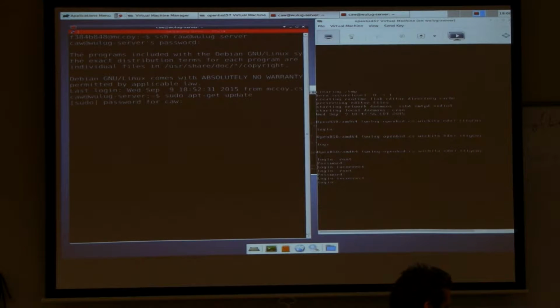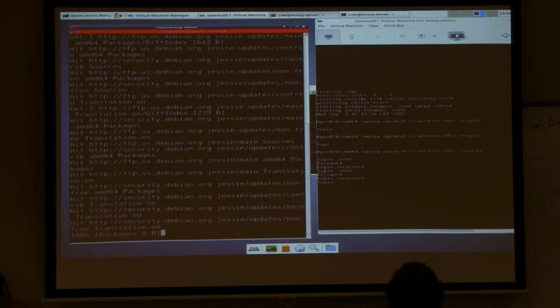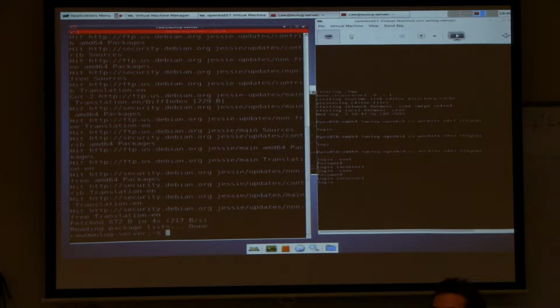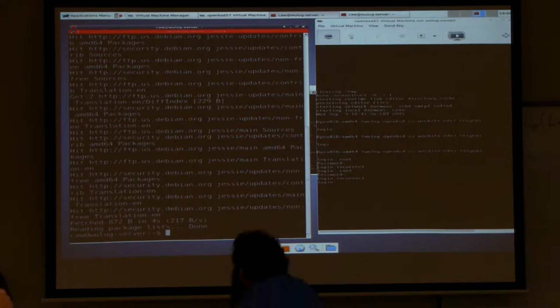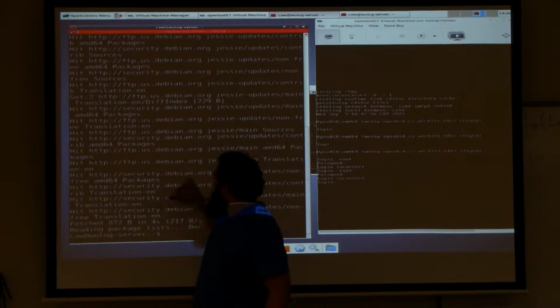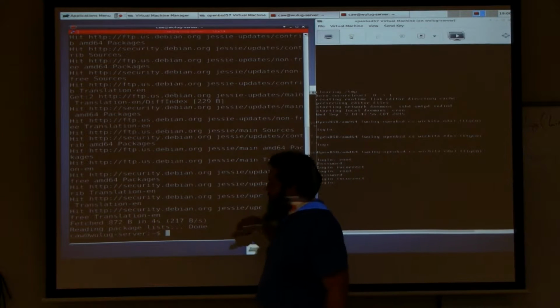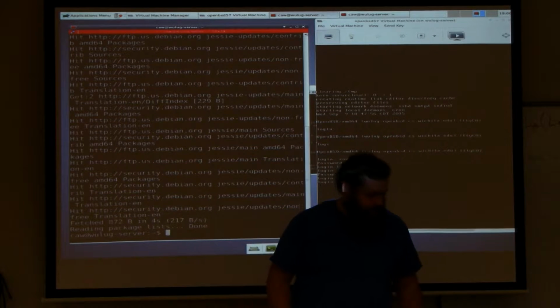Does everyone remember 2 weeks ago talking about a Debian mirror? What was a mirror or repository? Anyone remember that? Source for all your software. Perfect. Nice. Yes. And you see how they list what that list is. These are websites. These are all mirrors that they're hitting. And then this is a branch of the software on the mirror. So it's updating everything that's there.